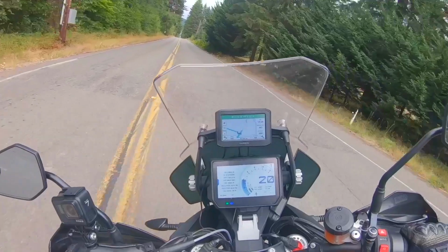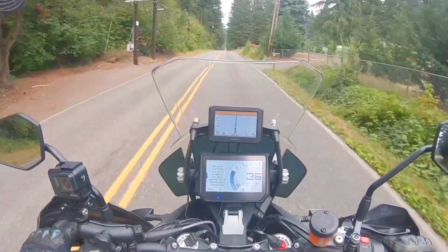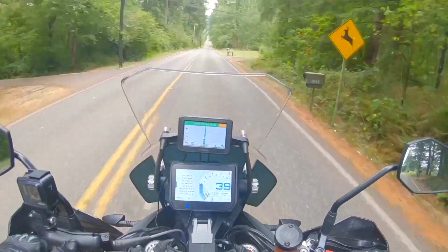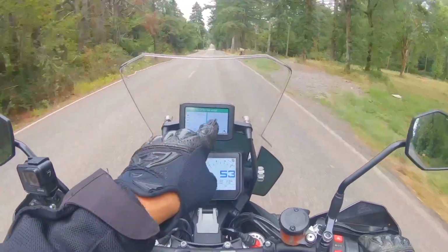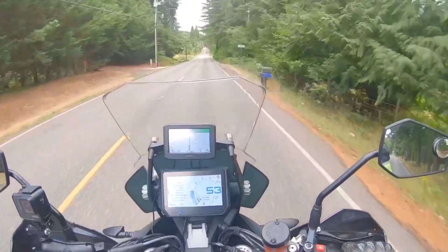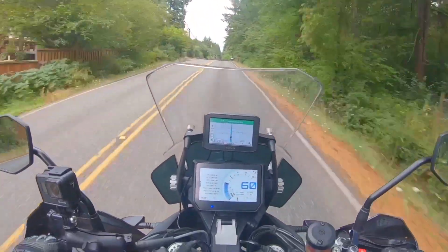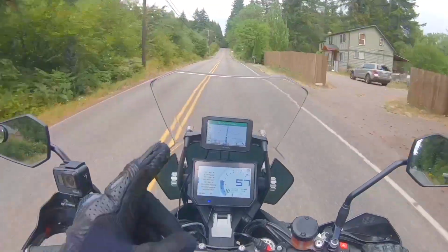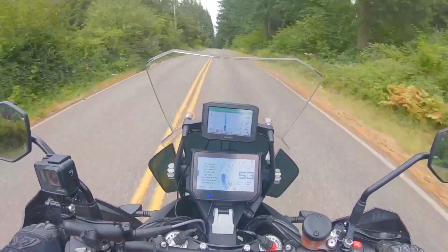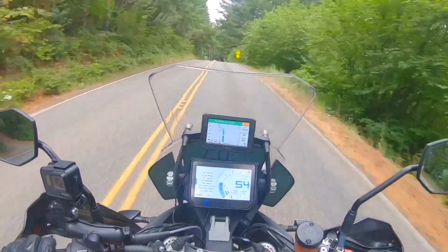But let's say if I want to just look at the map, I don't want to look at all that stuff. Boom. Now I've just got roads. And if you look here, look at the yellow cautionary sign there. Now one thing I noticed about the cautionary ribbons, they're not 100%. Not every single yellow cautionary sign will equate to a ribbon on here, but it seems to catch the predominant amount of them. Now if I want my information back, I go here, hit that, and boom, they're back again.